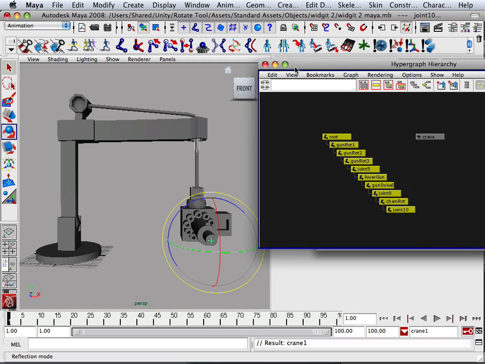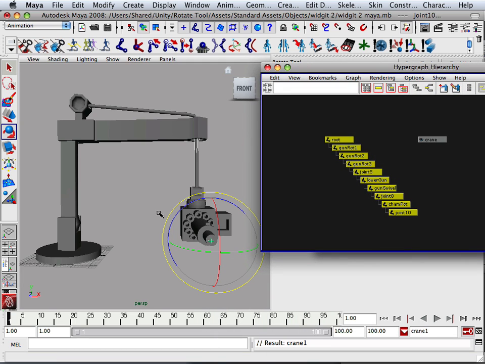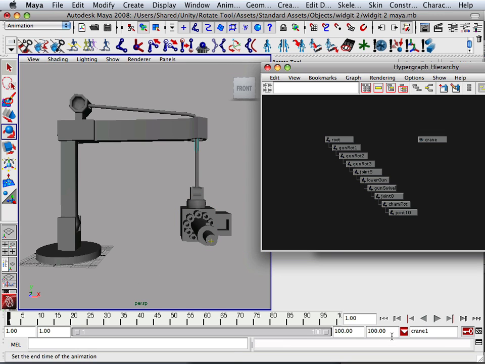Now the reason I do that is because I do not want to key every component. That would be a pain. So rather than key every component, turning it into a character will allow me to key the character, and then everything that falls under the character, which is all these bones, will basically animate based upon that. So you'll see how it goes. We got Crane 1 here. And I have 100 frames, so I typed in 100 and I went to 100.